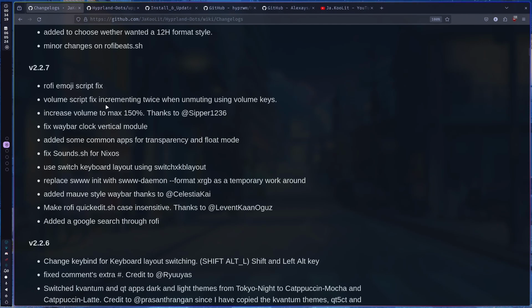And fix volume script incrementing twice when unmuting with volume keys. So let's say it's muted. When you unmute, it will still stay at 13%. Or when you just scroll up and down, it will unmute first before scrolling.